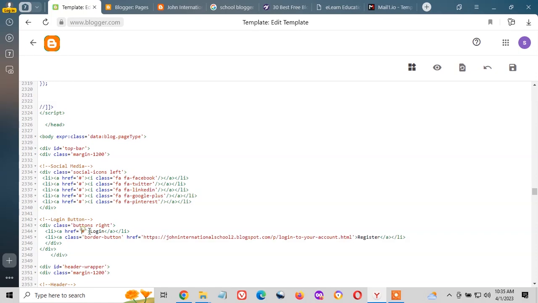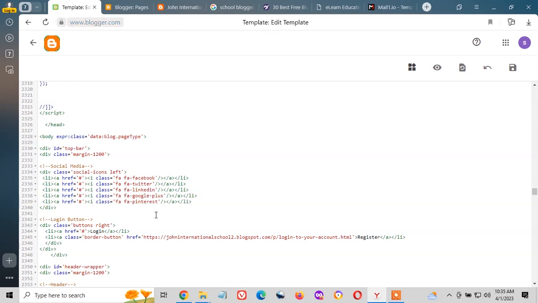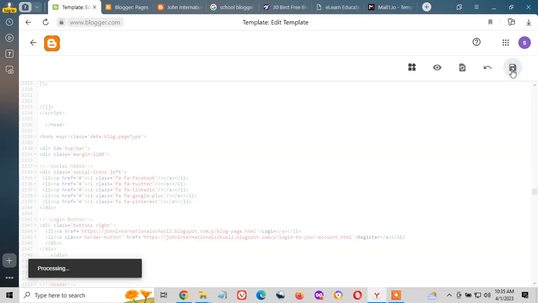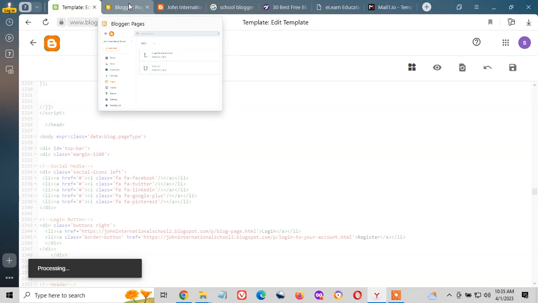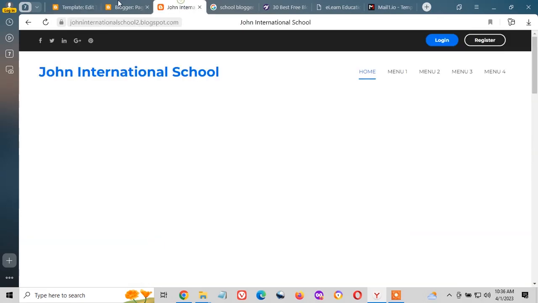Now for this login, we come here, we paste the link here for the login, and update and save our changes. Saved successfully. I will refresh.